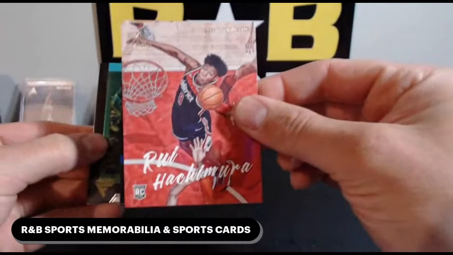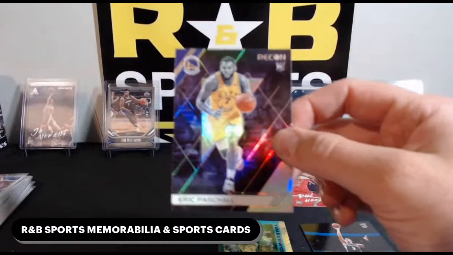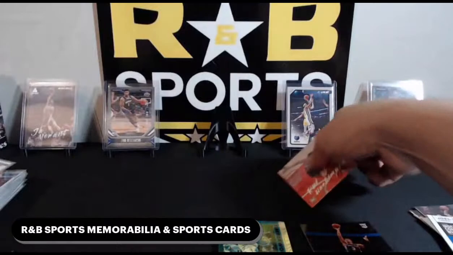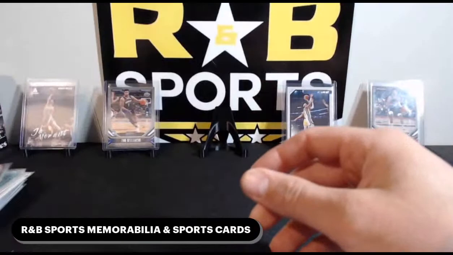Rui Hachimura for your Wizards. We got Keldon Johnson for your Spurs. A Jarrett Culver Flux for your Timberwolves, Darius Garland, and Eric Paschall. Nice little box there. Garland for your Cavs, Panini Threads. Rui for your Wizards. Jarrett Culver Flux for your T-Wolves. And Keldon Johnson for your Spurs. Okay.